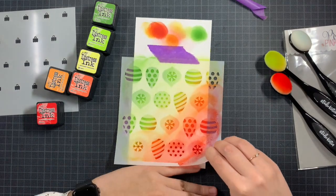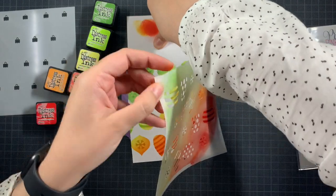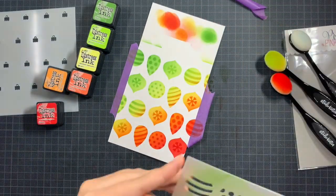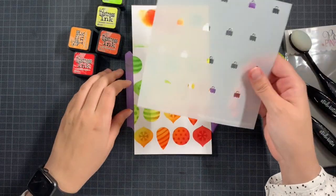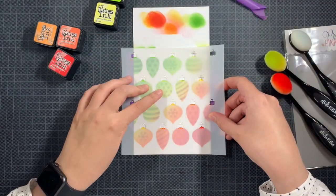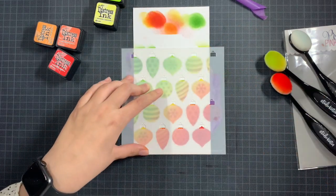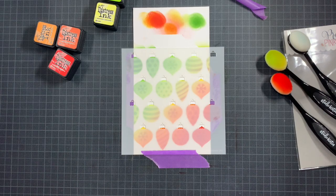So let's do this. Let's reveal it, trying not to smudge what I have underneath the stencil. And there you go. You can also use these details to add some glitter if you want to, or first do some ink blending like I did and then finish it off with some glitter. But I decided to have my sentiment with glitter cardstock, so I didn't want to go overboard with that.